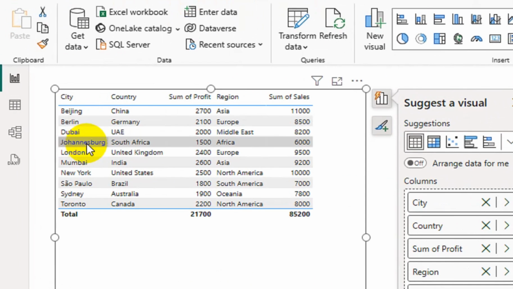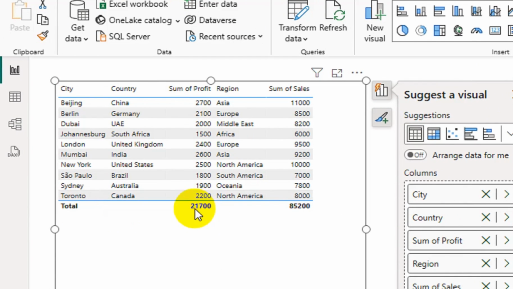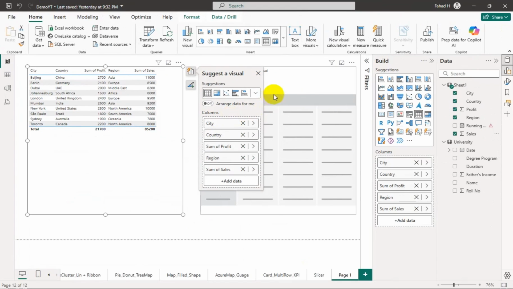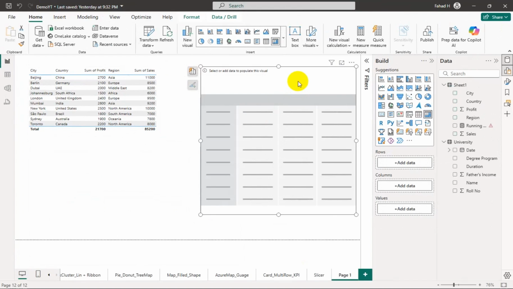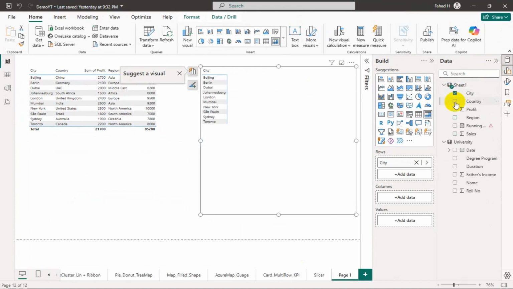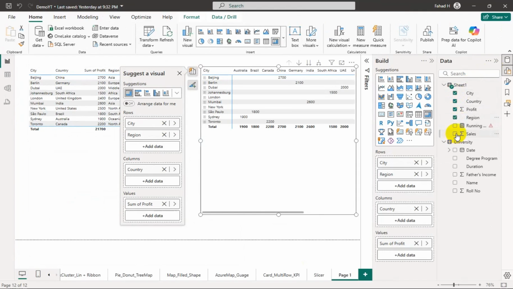Here you can see that when I add 5 columns from Sheet 1 in the table, the data show as the same data, the same number of rows and columns, but with an additional total, which is the numeric addition of all of this. But if I do the same thing in the matrix, look here, I'm adding 1, 2, 3, 4, and 5.